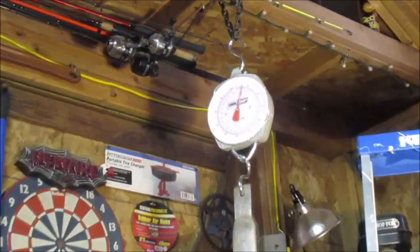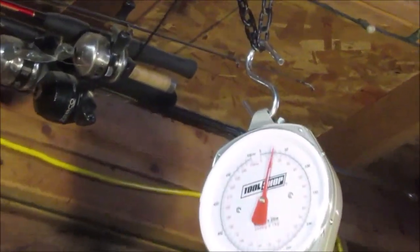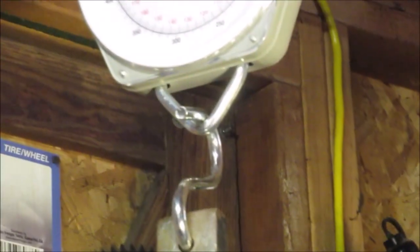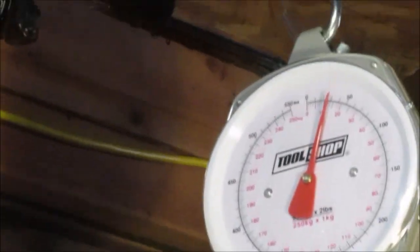I'm going to take you over there close though and show you what I did to the hooks. I bent that more in an S shape. I don't trust that. I'll get up close and show you. I did not trust that hook at all, the way they came.